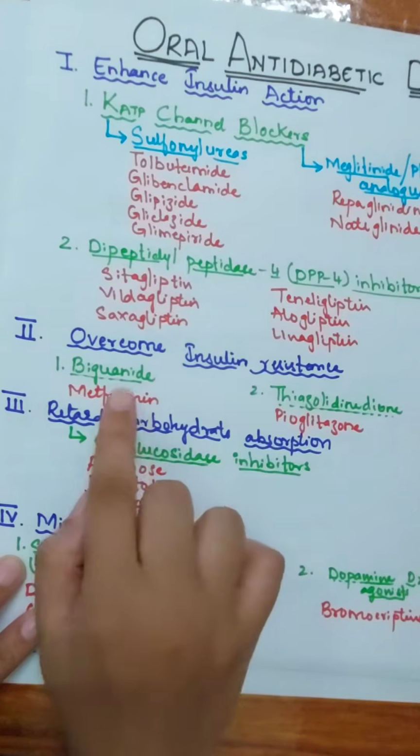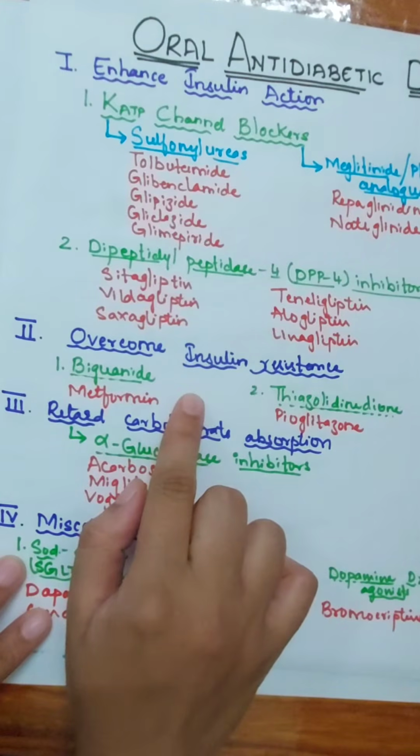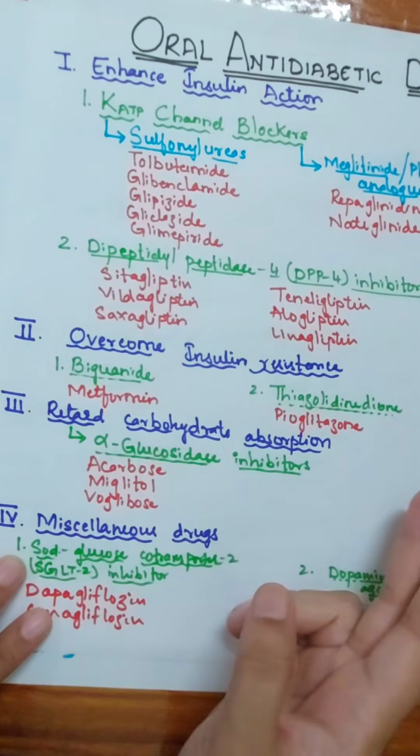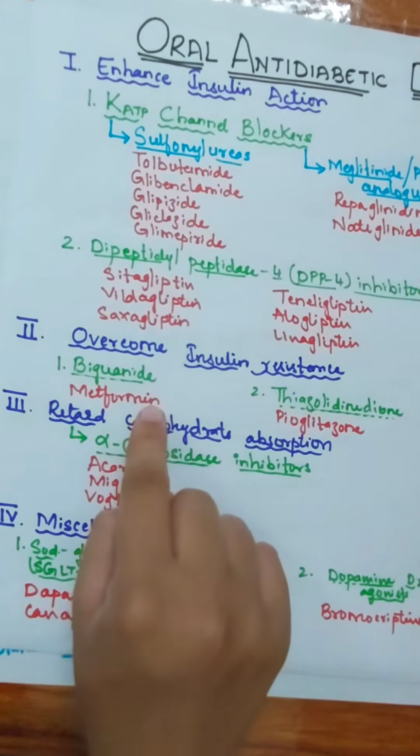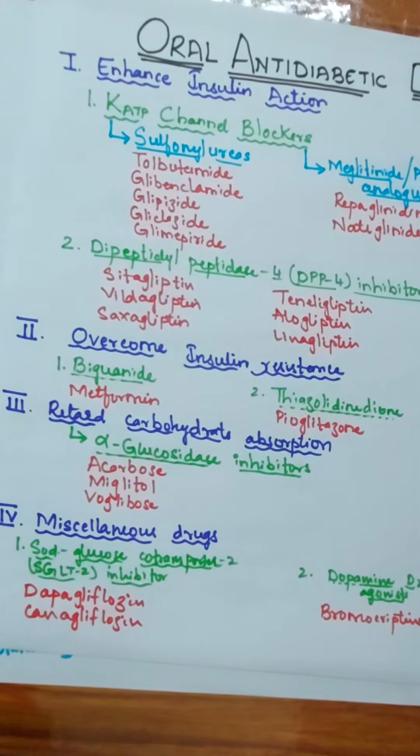Therefore, you can say this class of drug can be used in the treatment of type 2 diabetes mellitus, but it is totally ineffective in case of type 1 diabetes mellitus, because in type 1 there is literally no beta cells available, and when there are no beta cells available, it means there is no insulin as well. So for producing its action, metformin requires a little amount of insulin to be present.